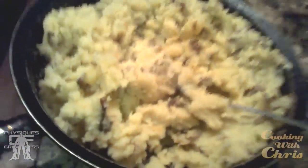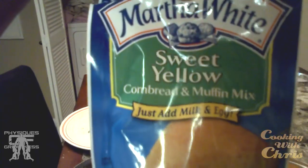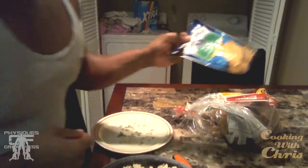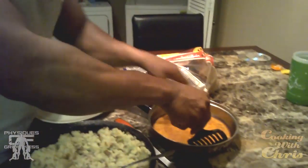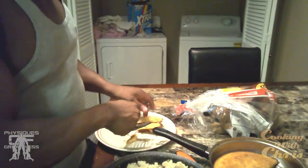Made some cornbread. This is the brand cornbread I like to use. I use this instant cornbread right here. Real good by Martha White. You know what I mean? Sweet cornbread. What you know about that? Y'all know about that. So give me some cornbread. Give me two of these, man. Two pieces of good cornbread.